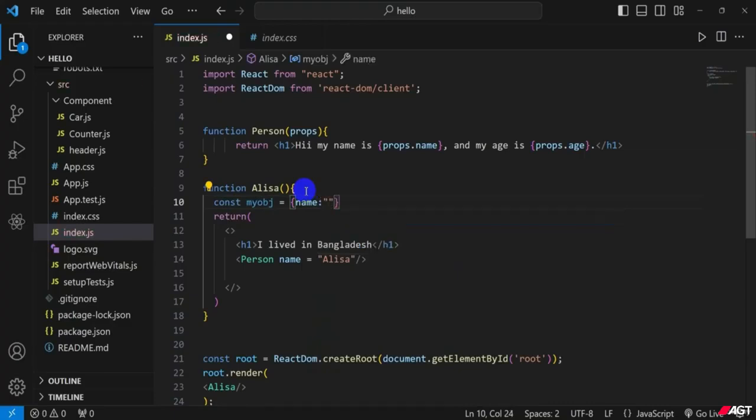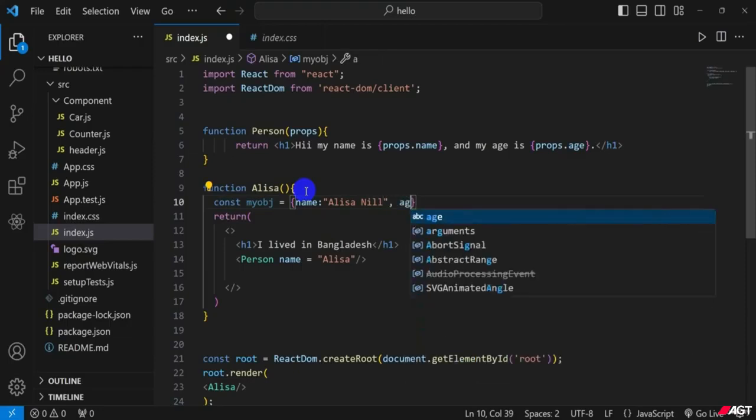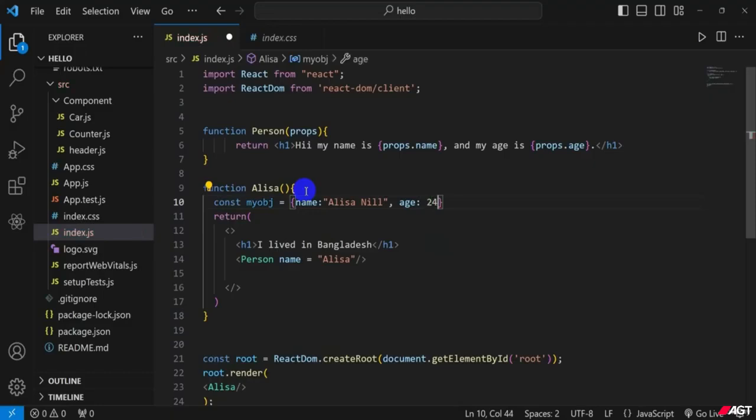Okay, and colon the name is, and create the Alisa Smith. Alisa just name is Neil. Okay, and then I am insert from the age for 24.